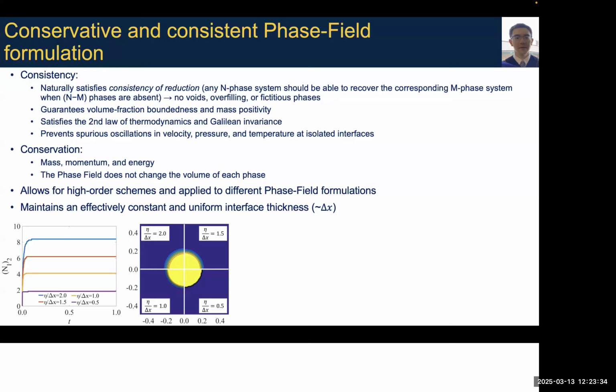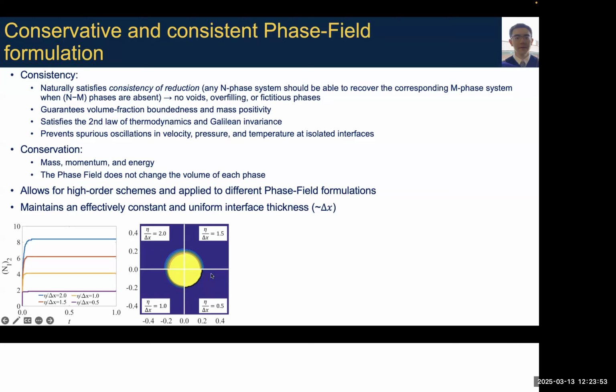Galilean invariance, thermodynamics. We want to make sure that interface conditions are preserved. I can go through this, but maybe just as an example, let me start talking about some of the results that we have. This here is a very simple advection problem.